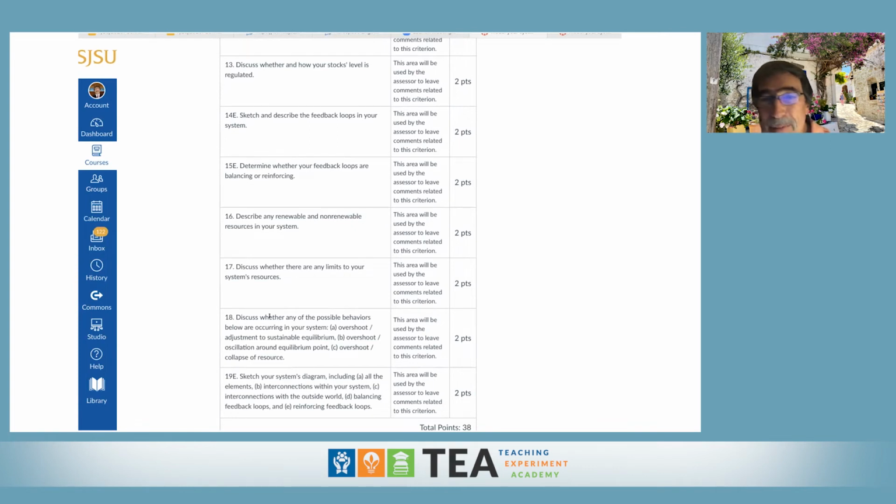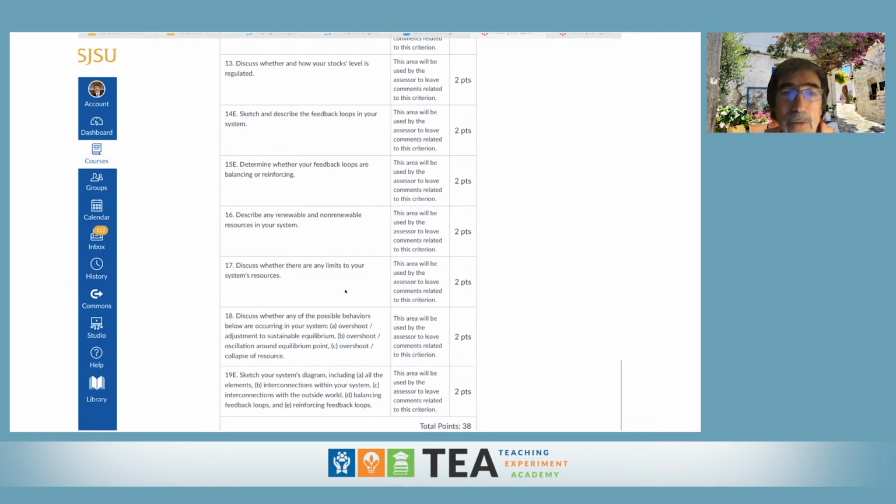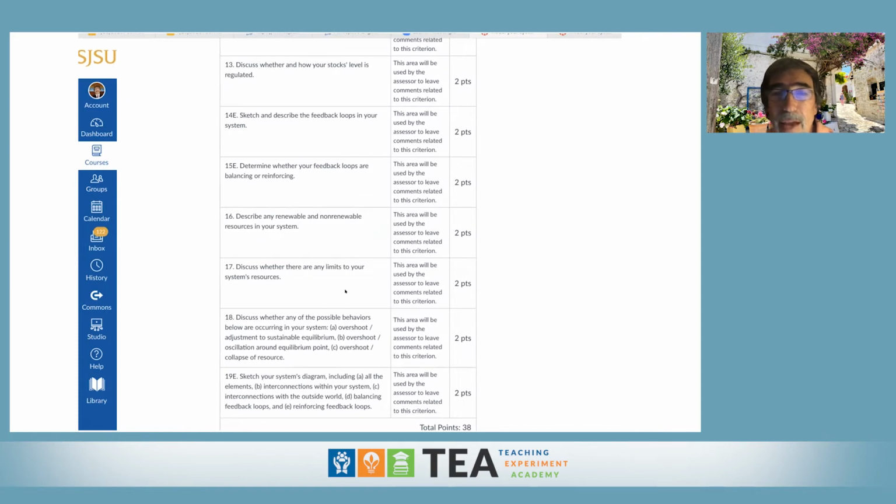So be it, right? But I had to come up with a scale and decide, for example, that the student would have to get a low or a high pass in 17 out of the 19. So I allow them to miss 2 and still pass the assignment. And they don't have to get 2, so they can get 1s, and they still pass the assignment.